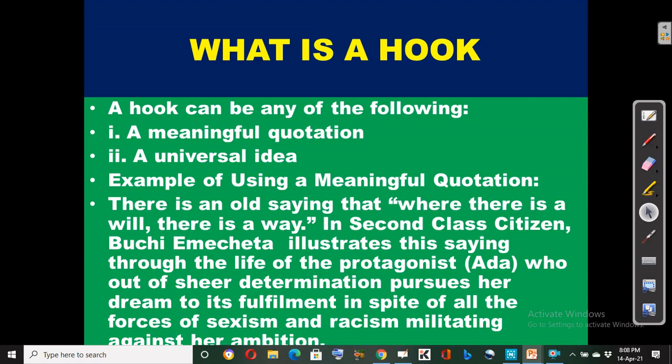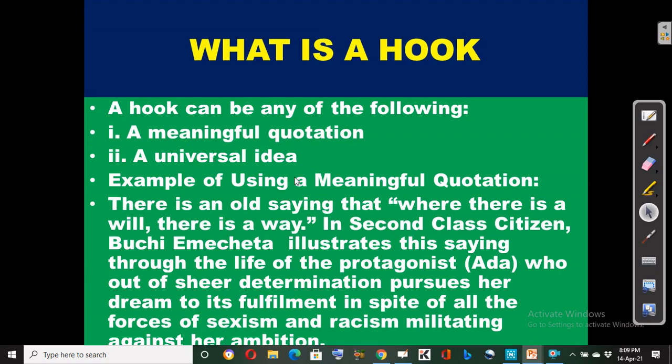But let's not bite more than we can chew. Let's restrict ourselves to these two concepts: a meaningful quotation and a universal idea.